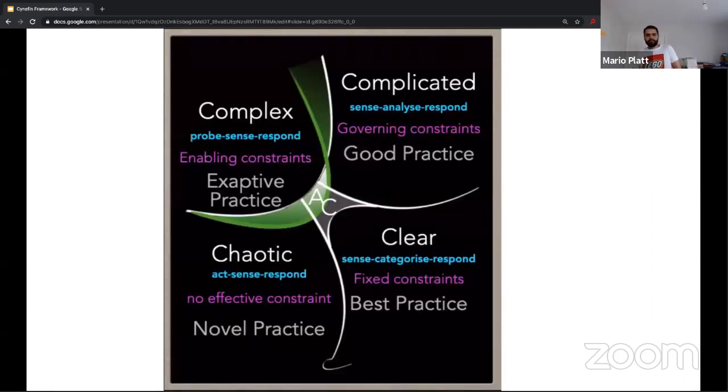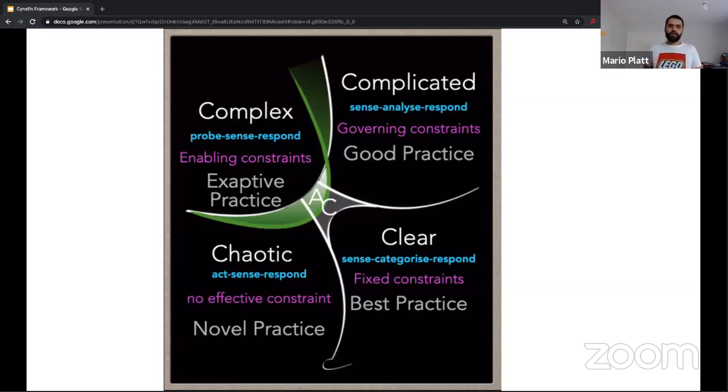So finally, we're at the Cynefin framework, which is a typology, right? So it's a way to look at reality. It has 5 domains, which map to the 3 types of systems that we discussed. So complex, chaotic, and ordered. But it divides ordered systems into 2. So it's complicated and clear. But this distinction, as we'll see, is not as significant as the distinction between the other ones because it only relates to the expertise of the decision maker. Right? As the Cynefin framework is a framework to be seen from the perspective of the decision maker.